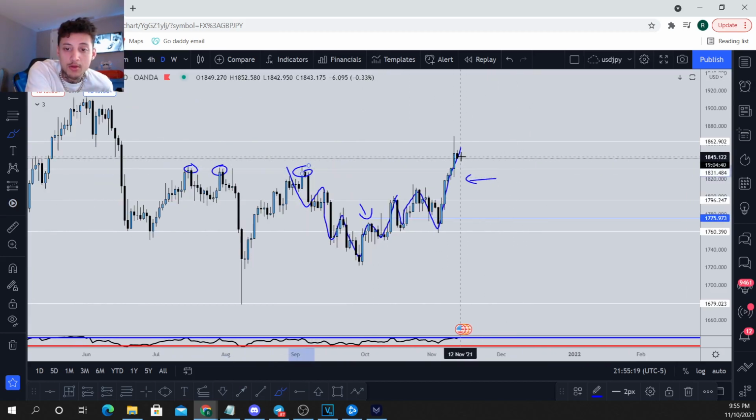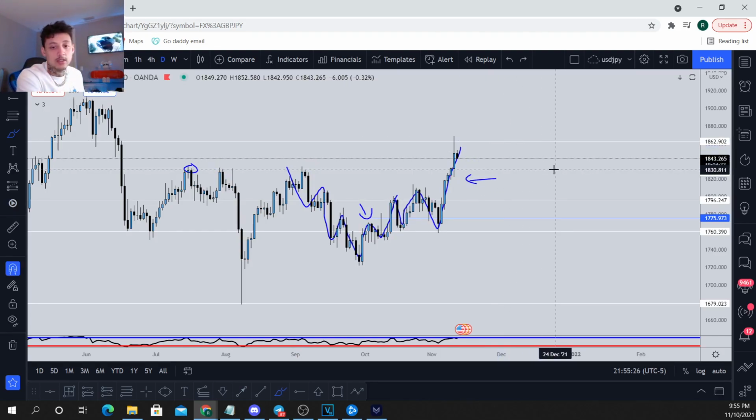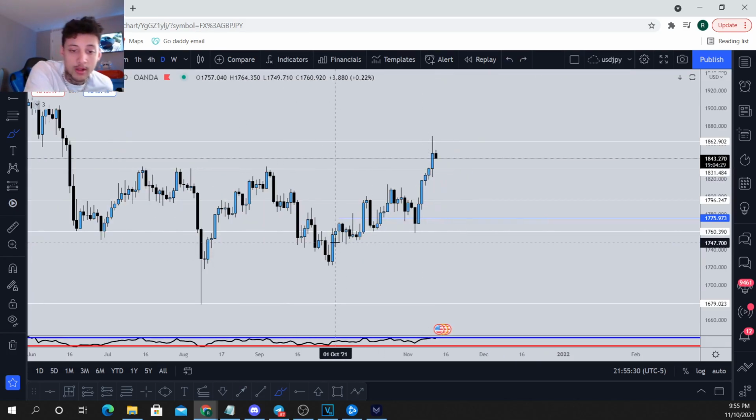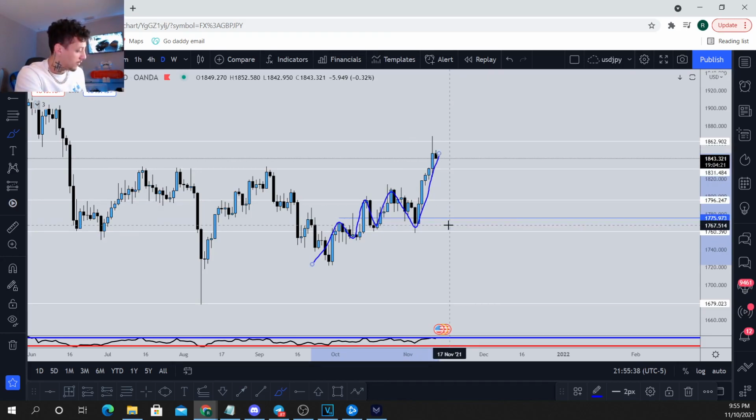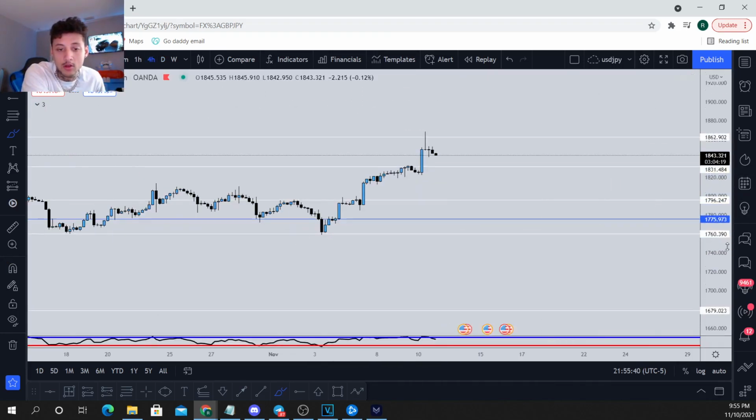Now that price broke above resistance, the best thing for you to do is wait for price to come back down into resistance and then look to buy from there. Because what we expect is previous resistance to be newfound support. But what you could see here is how we have a higher high, higher low, higher high, higher low, higher high, low, higher high. If we go to the 4-hour time frame, things are a little bit different.